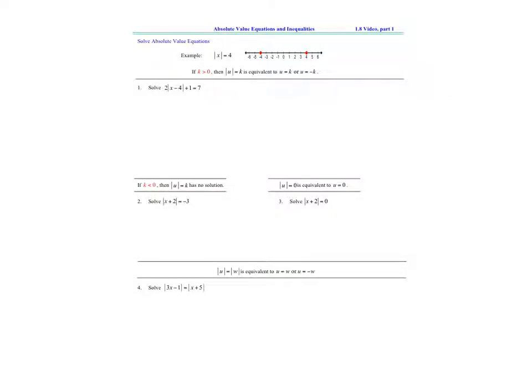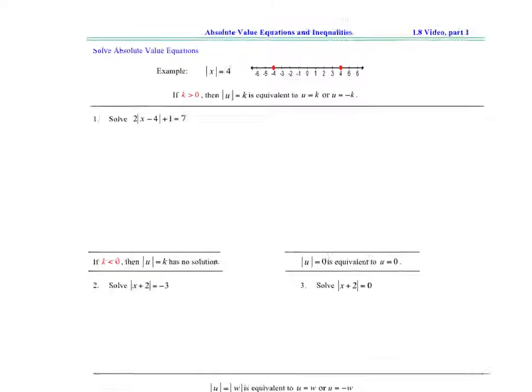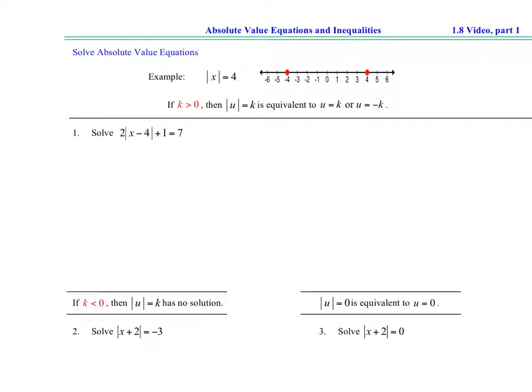Let's look at absolute value equations and inequalities. So the big idea with absolute value is that it is the distance from zero. So if we're looking at the absolute value of some number as 4, well, we could go 4 units in the positive direction, or we could go 4 units in the negative direction. So there's going to be two cases, a positive and a negative for absolute value.